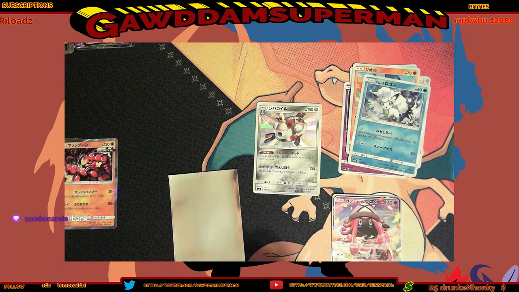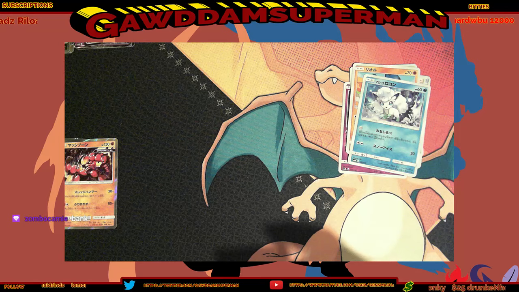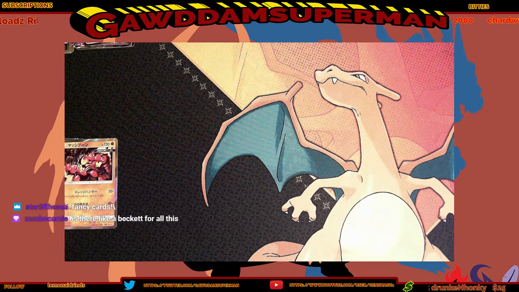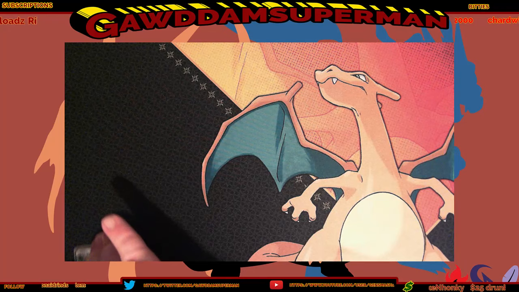Yeah, I just got to find somebody to buy them so I can buy another box, right? Fancy cards. It's them fancy cards. I like... Is there a Beckett for all this? Well, for English cards, you can go to tcgplayer.com and you can get market price for them. But you can always check eBay and look at closed or completed listings and then get like an average from that.